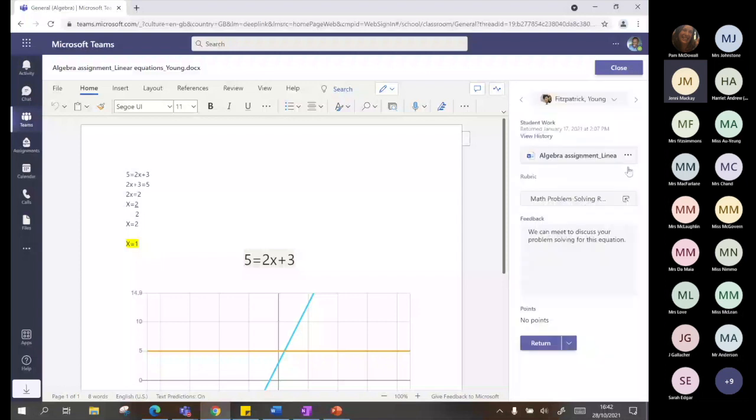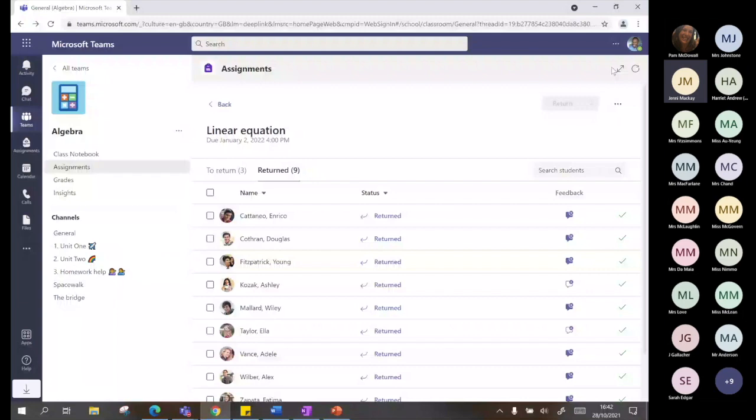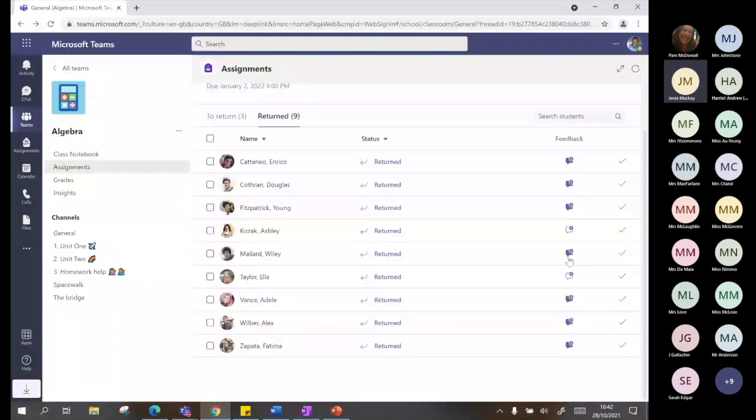So when you're finished for the young person's work, you simply go back there. You can see that there's comments. It's been returned to that young person, and they are able to see their work again. So a really straightforward way of doing it. It saves lots of back and forward, clicking on everybody individually, as we might have to have done before. Everything is in one place for your learners as well as for yourself.